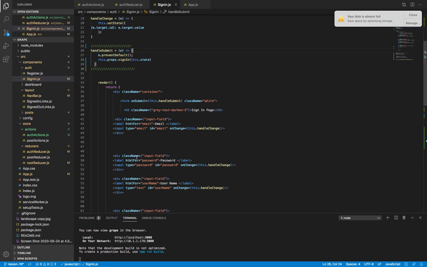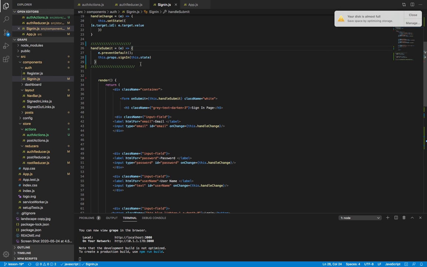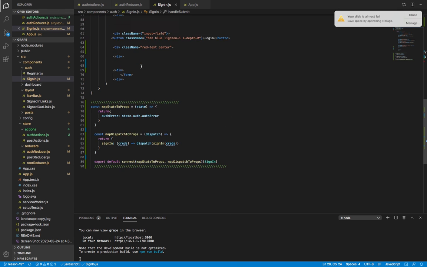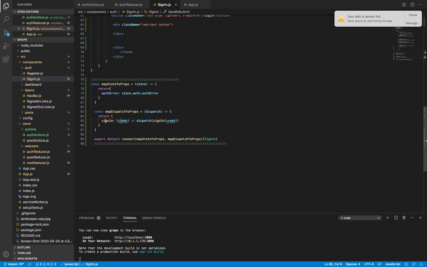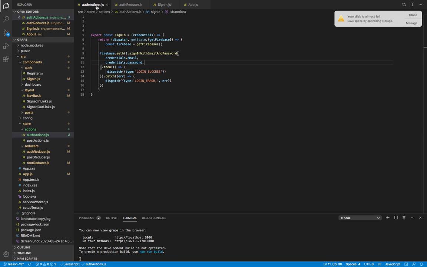So now when you hit submit or hit enter after filling out the form, it's going to call this.props.signIn with the state, which will be the email and password. So that triggers this here, which is calling this here, which dispatches to the auth reducer.